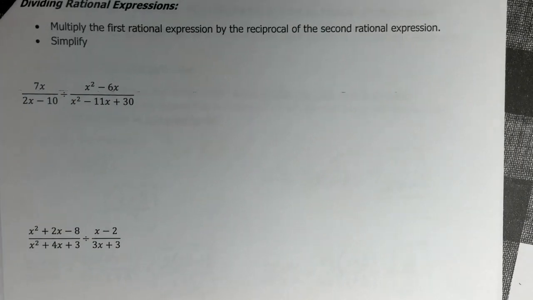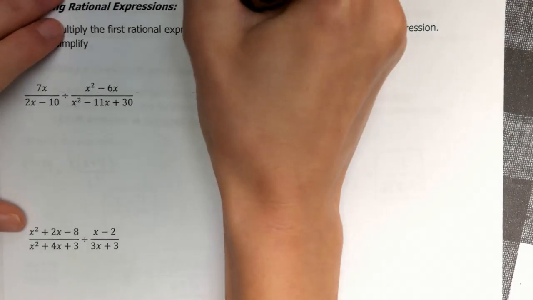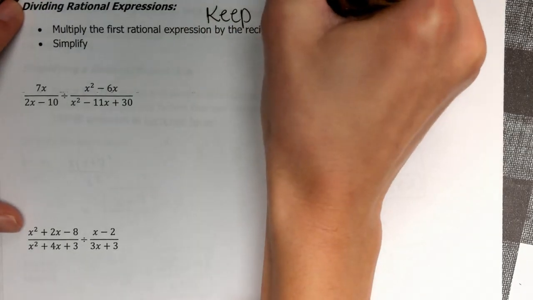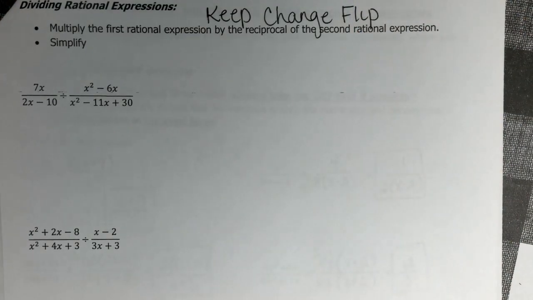Alright, so dividing. Can we divide by fractions? No. What do we do instead of dividing by a fraction? We multiply by the reciprocal. So your keep, change, flip is what we're doing. So really it's just continuing multiplication. Now what I do is I will factor and flip all in one step. If you can't handle that, then factor all the way across, then rewrite it, but flip the second. I think y'all are all capable of factoring and flipping in the same step.